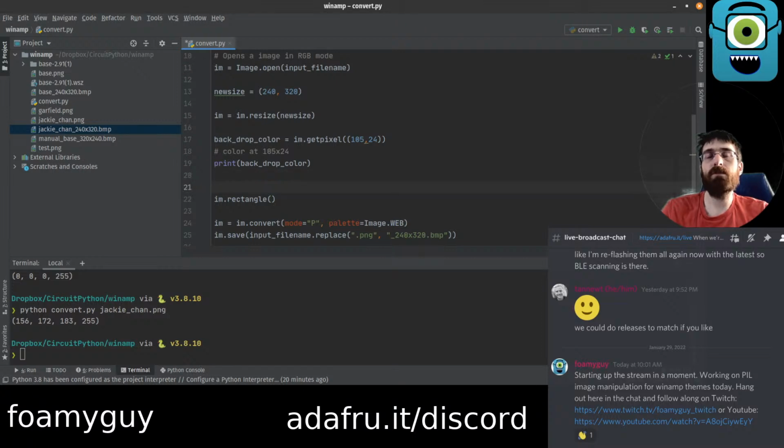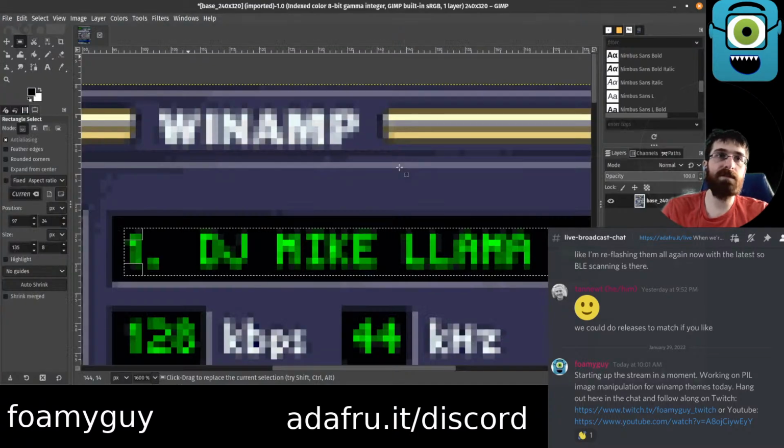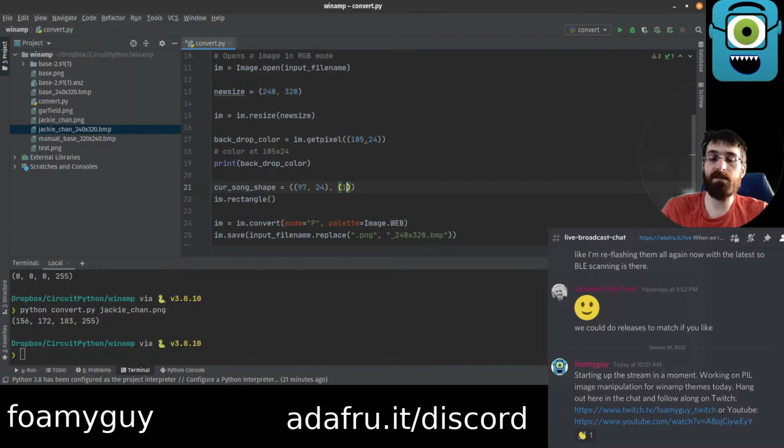I guess we'll go with the shape. What did we say? 97, 24. And then width height is 135 and 8.